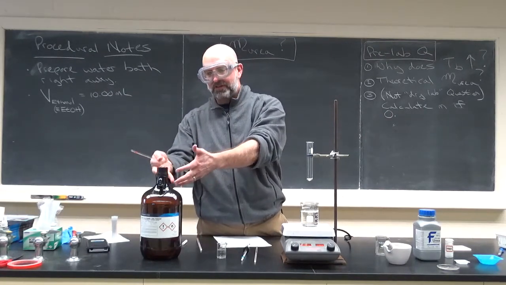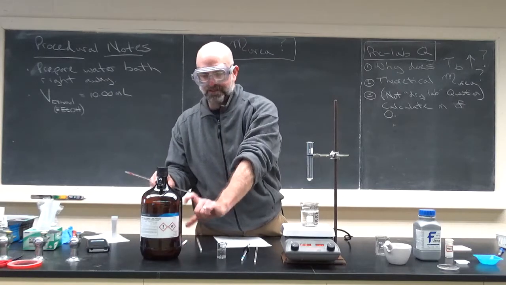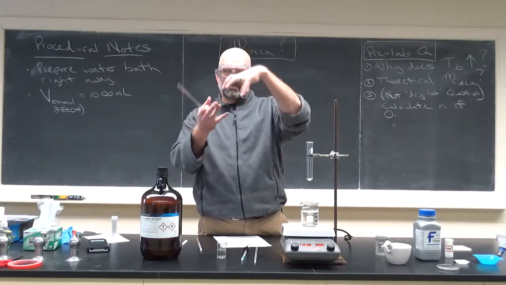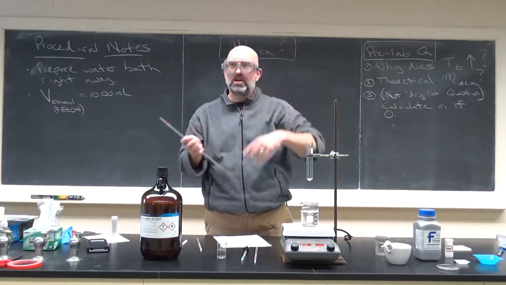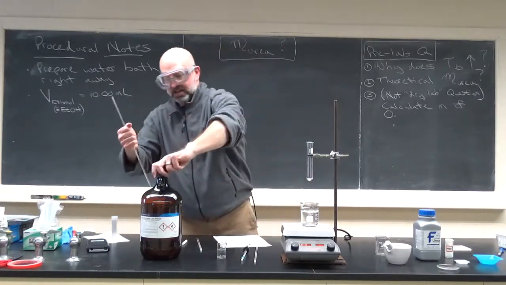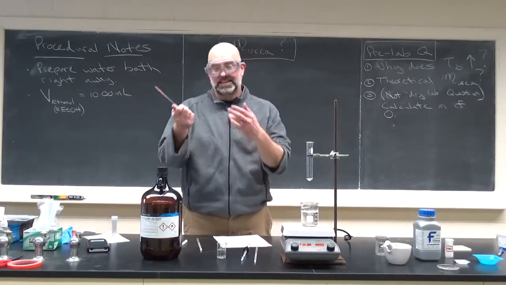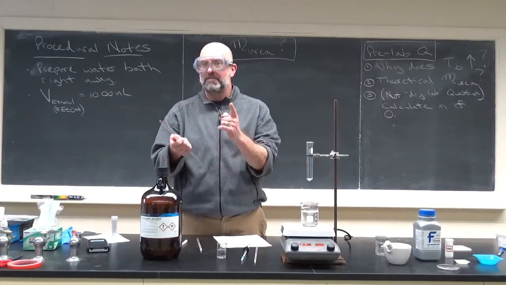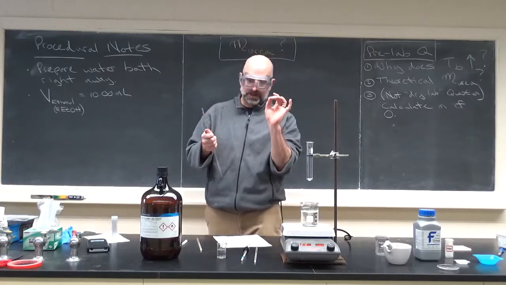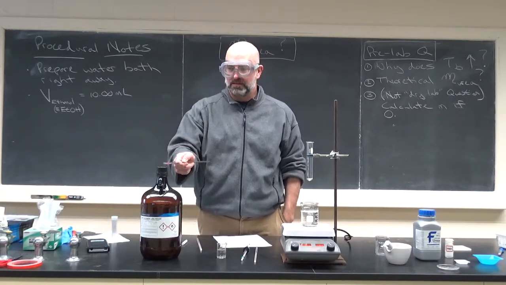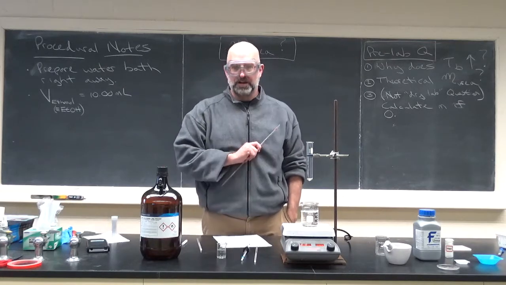So say we have a little brown bottle, we've used these before, like little ones about this big, or maybe it's one that's medium sized like we've used throughout the semester. You would never take your pipette, take the cap off and plunk it in there. First off, that's dangerous and that contaminates the solution. You always pipette, with very few exceptions, from a secondary container. So I just poured carefully some of this ethanol into a small beaker.